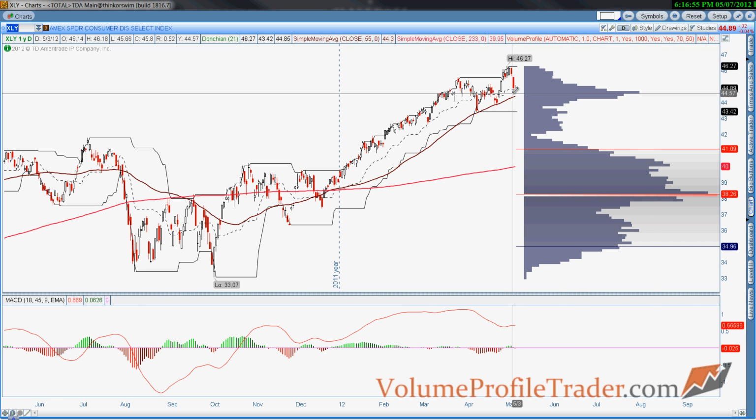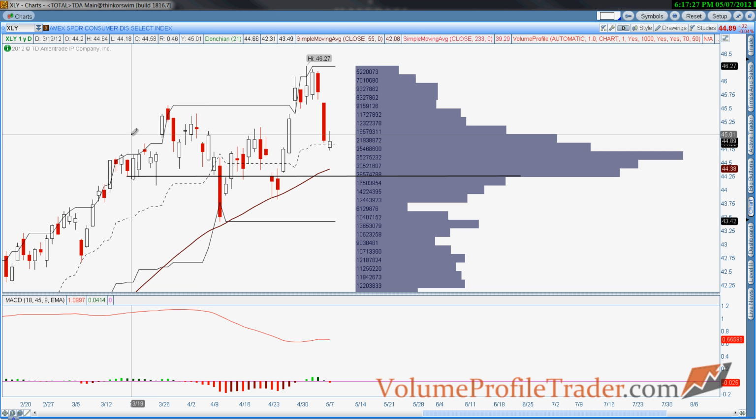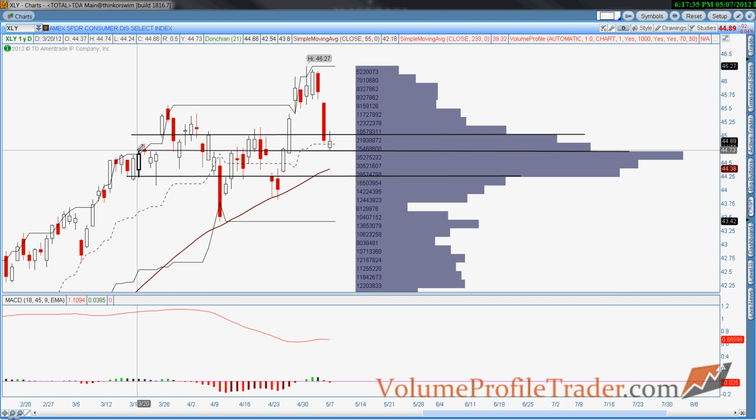Another name, relatively weak today, but I would look to be a buyer on a major dip, and an extreme pullback would be like the 40 to 42 range. But right here, right now, you look at it on a volume perspective, and you can see we have a lot of volume from 44.25 up to 45 or so. The point of control would be this 40-40-75 area or so. Right now, you can see we're bouncing off of that level. We'll see if it holds. This could be a blow off top or something. But if you are long consumer discretionary names and they're working, then you can stay long them and just realize that you're holding the best in breed in terms of sectors.